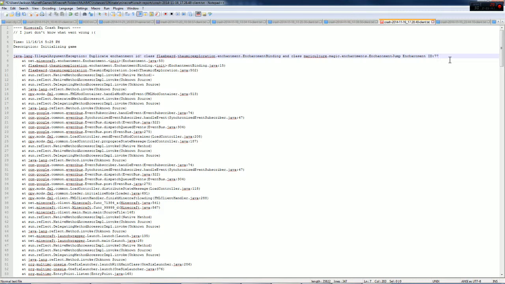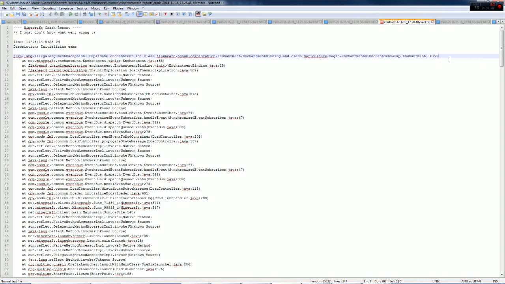All of these things have numbers associated with them, and they're called IDs. Like a potato may be 56. I don't know if it's actually an actual number, but a potato may be 56. And if a mod adds something to Minecraft that is also 56, that's an item like a potato, Minecraft will crash because it doesn't know which 56 you're referring to, the potato or the mod item. So you have to make sure that all the numbers are different.